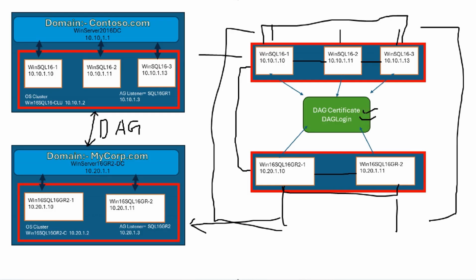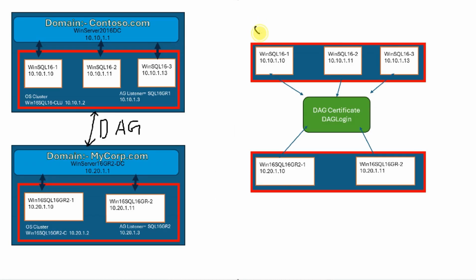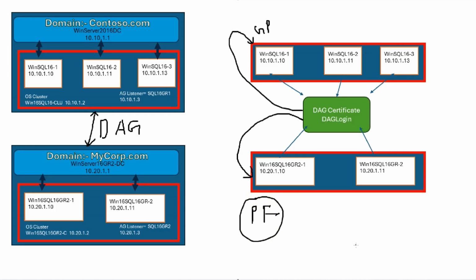So the same topology or method was used in database mirroring for high availability. Assume that this will be our global primary, and this will be our primary forwarder. Okay, so on the global primary, we will create this certificate, this login, and authorize that certificate to the endpoint and grant that login the permission to authenticate. And then we replicate this certificate and login and alter the endpoint in the same way over here as well on our primary forwarder. So this way, this server can communicate with this one. So the global primary can communicate with the primary forwarder.